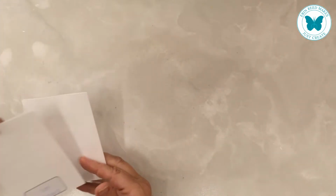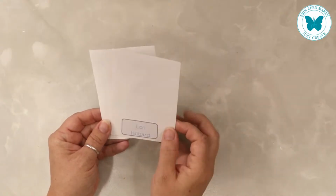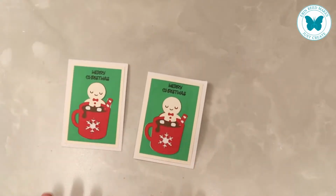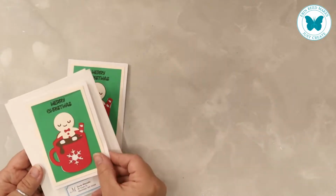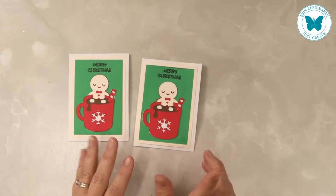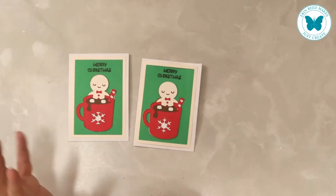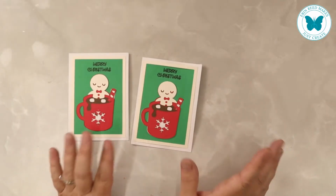These ones are from Lori Hibbard. She's got a little sticker on the back. You forgot one, Lori. And again, this is a card that, as long as it fits into the size of an A2 size card, which it definitely does, it can be smaller. It doesn't have to be a full size card. These ones I think are definitely cut with some sort of electronic cutting machine, Cricut, Silhouette, Brother, Scan N Cut, whatever it is.